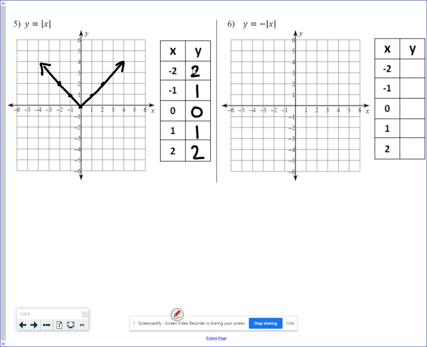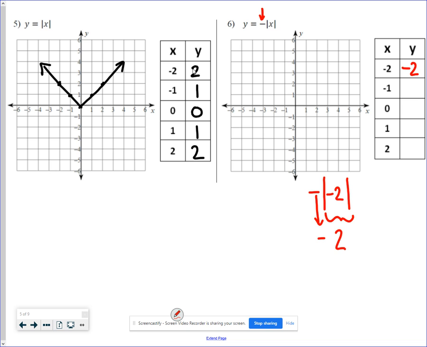In number 6, having this negative in front is like saying -1 times that absolute value. This is saying you know that absolute value is going to be positive, but I'm going to multiply it by a -1. I'm going to make my answers negative on all of these. So the absolute value of -2, let me write this out here. This part is going to be 2, but the negative stays out in front. So that's going to be a -2.